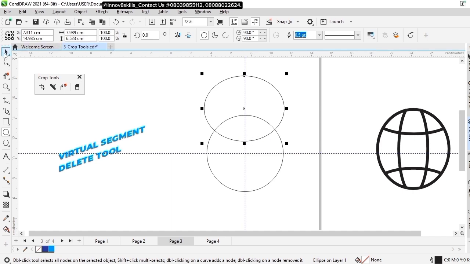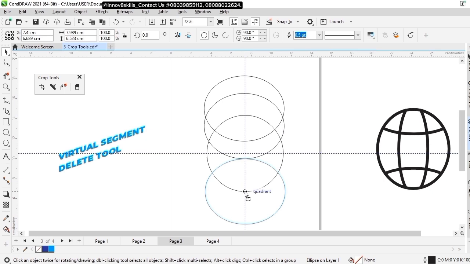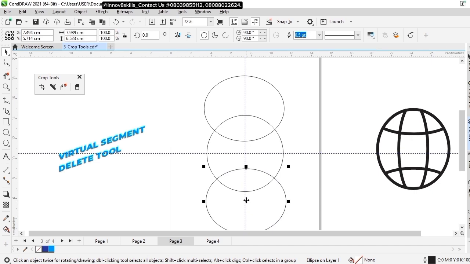What I'm supposed to do is to copy this one, Ctrl C to copy, Ctrl V to paste, and then I can just nudge it down like this, or I will just use my pick tool, hold down the Ctrl key to be on a straight line like so. Okay, so now I need another line to come this direction, like this and this.